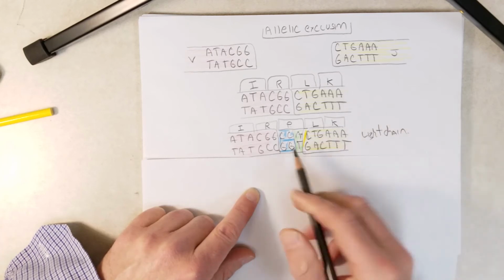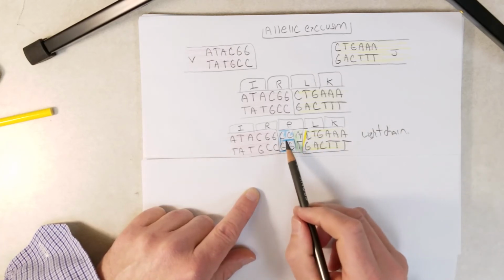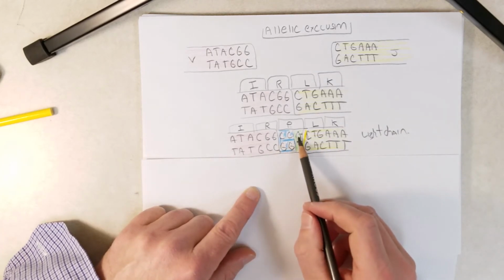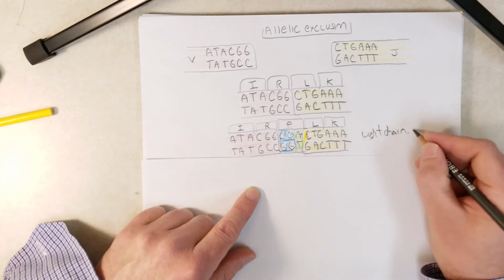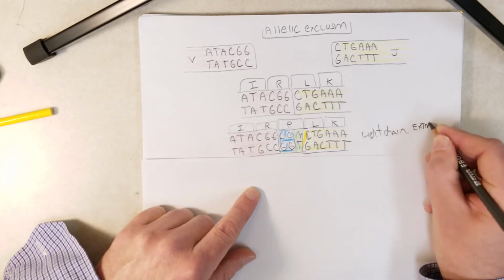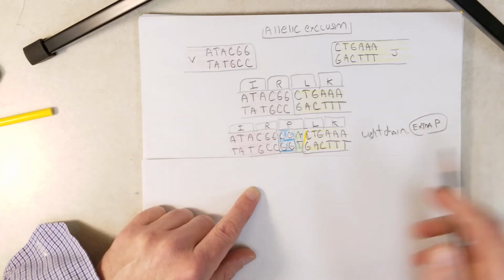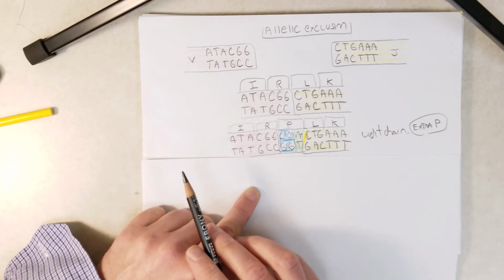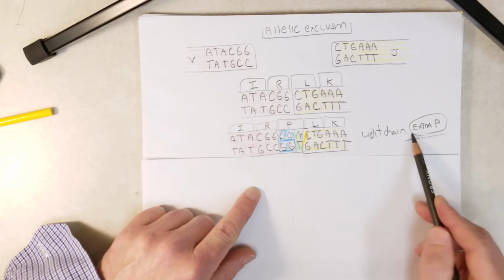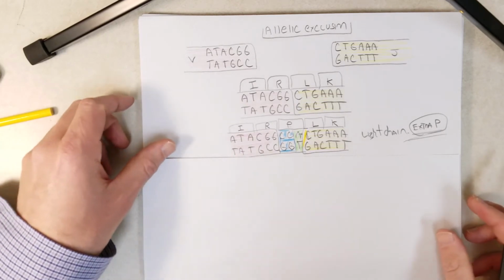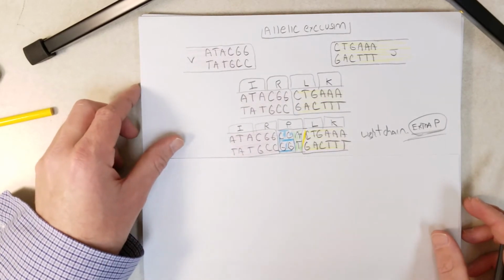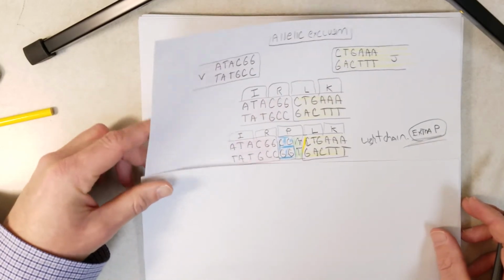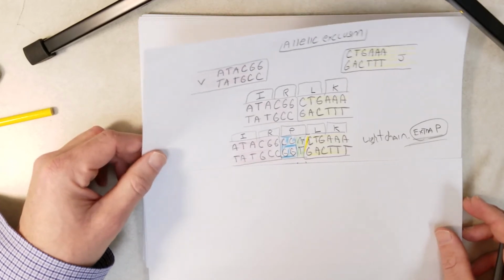It seems like this recombination with these extra P nucleotides and N nucleotides would lead to a light chain with an extra P than what you would normally expect just by joining those fragments together. And okay, that makes sense. And maybe that would be a good light chain for recognizing a particular antigen.